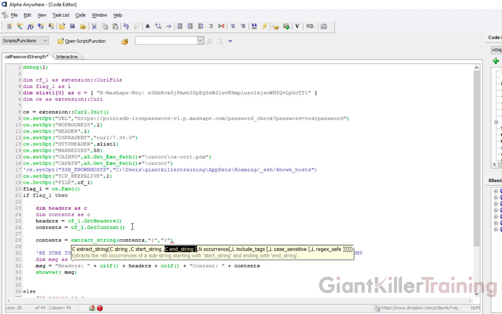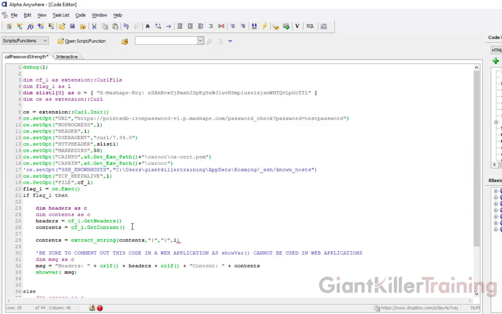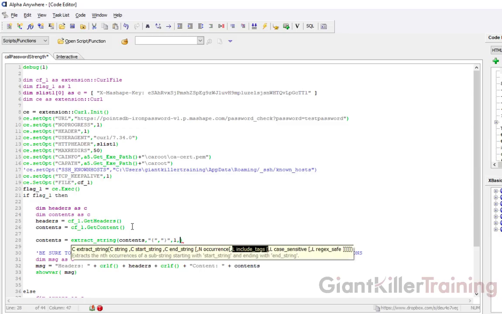So now we've told it that we want to extract everything between those two characters, the beginning curly bracket and the end curly bracket. Depending on your scenario, it may be a little different, depending on that web API and the information that comes back. Now I want to do one other thing here, which is I want to extract the first occurrence of it, and I also want to include the tags, meaning I actually want to include the brackets along with it.